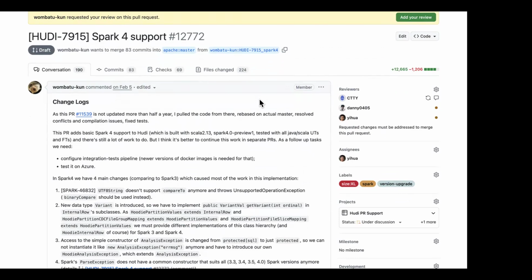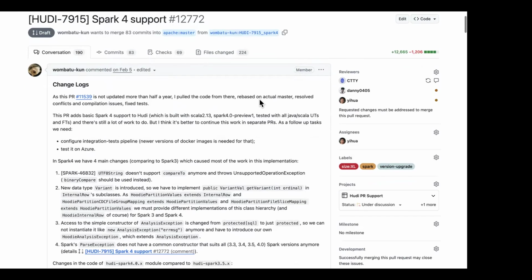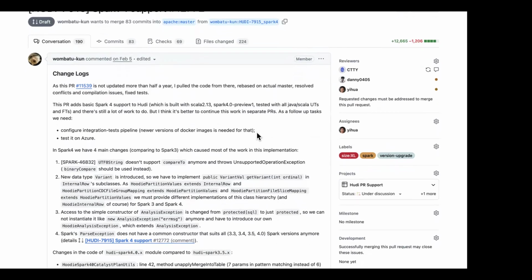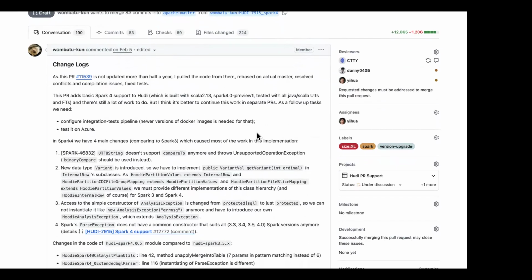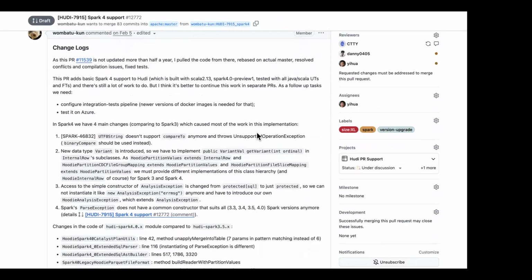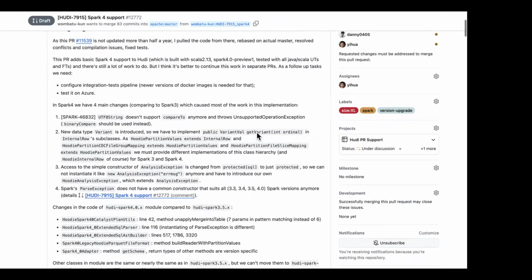Spark 4 introduced a few new features, like the variant data type support for JSON-like data. It also introduces more error handling, categorization, and other improvements in terms of the data support.